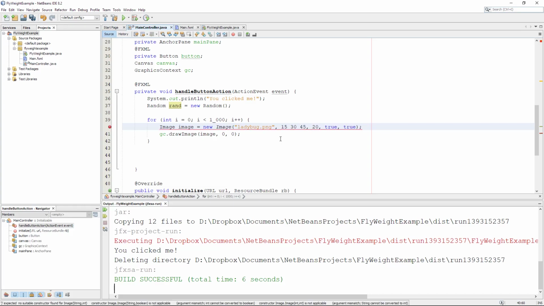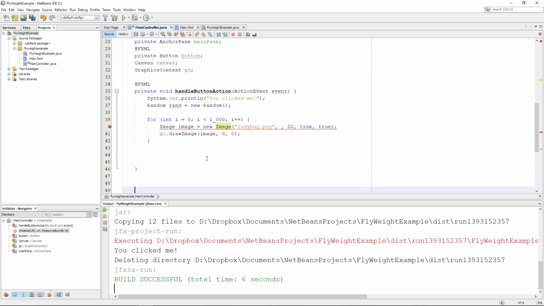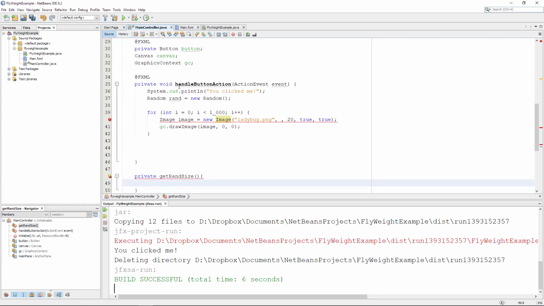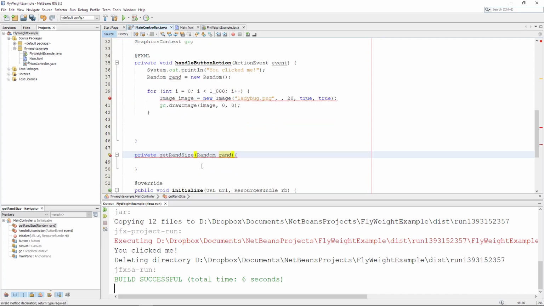So how am I going to get 3 random numbers in these sizes? So I think I'm going to create a new method for that. So let's just go here, private, get random size, and I'm going to put the randomizer as a parameter here, so I can provide that.